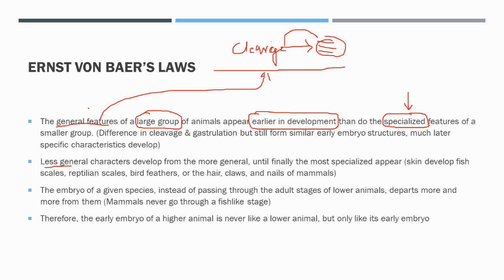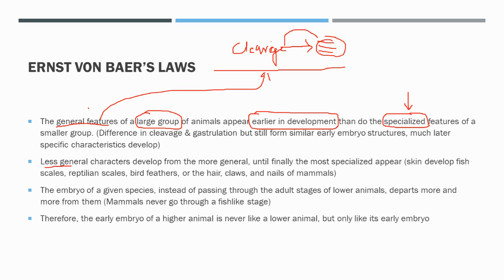Now we know the organisms have higher capabilities and lesser capabilities, so highly developed and slightly less developed. If most of the features early in development are similar, we can think in such a way: do the more advanced forms of organisms take on all the forms of the lower organisms and then develop into what we know as the higher form, or the most complex form?